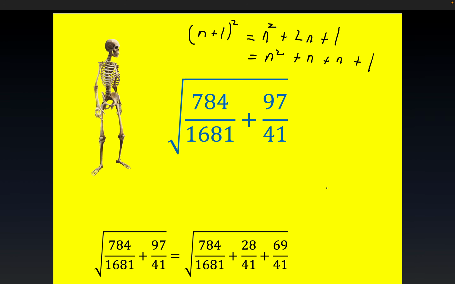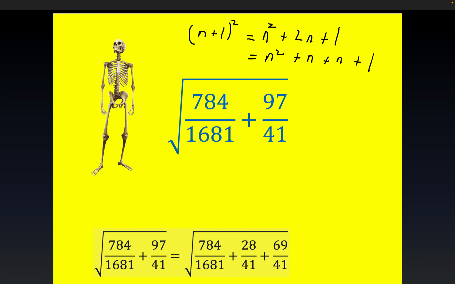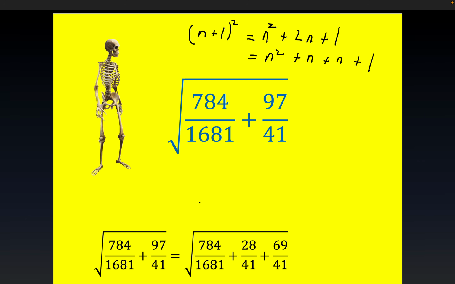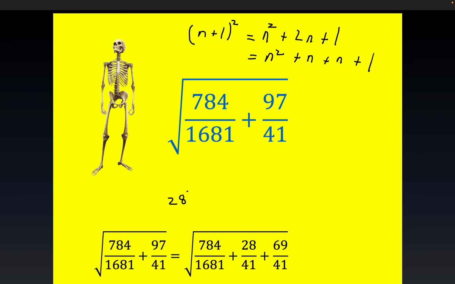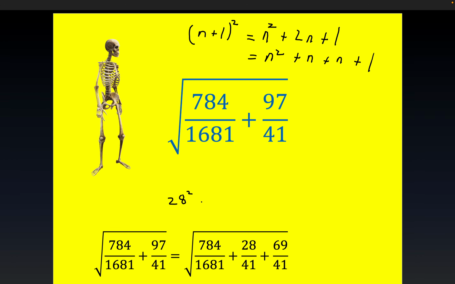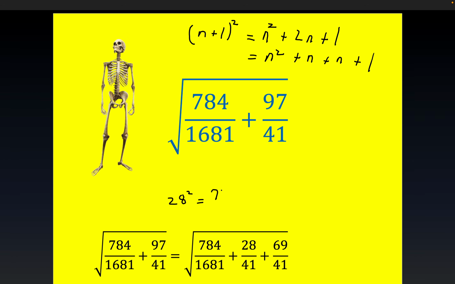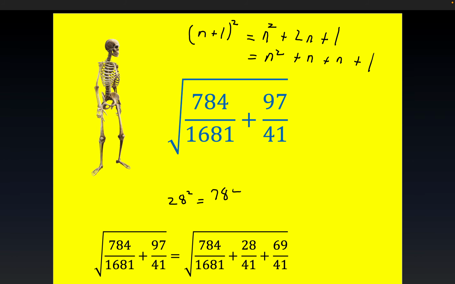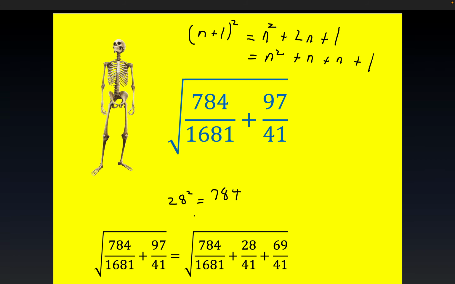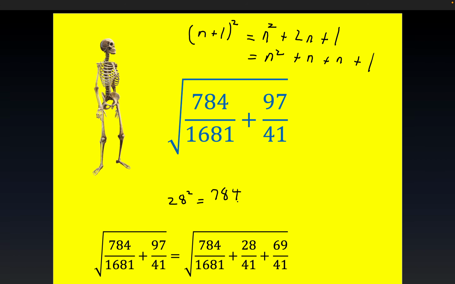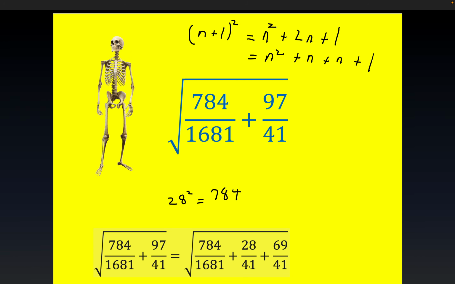Now, if you'll take a look right here at this particular piece that I've done for you, I split it apart. Why did I split it into 28? Because 28 squared is 784, and of course 41 squared is equal to 1681. 28 squared is 784, not quite as easy to compute. 41 squared is pretty clearly seen to be 1681 without using a calculator.